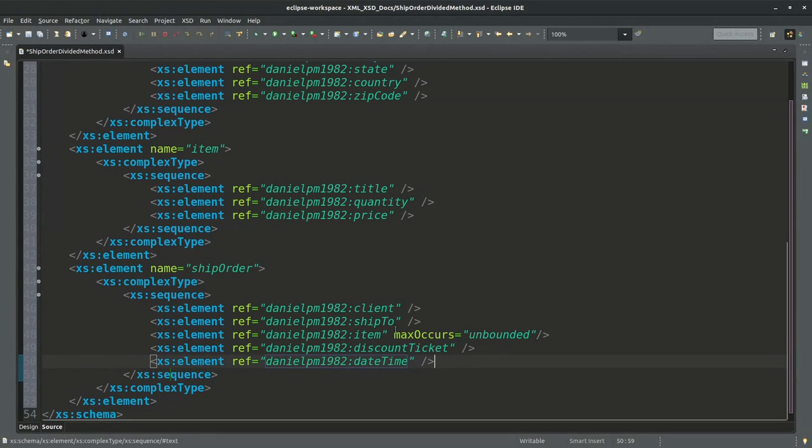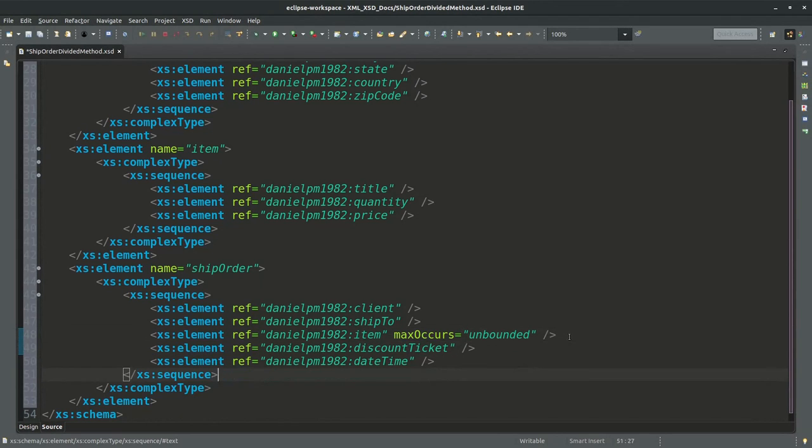So here, as you see, we've added all the simple and complex elements declared before, and we've also set the max occurs indicator for the item complex element as unbounded, as we are required to let any number of items to be added to each ship order instance.